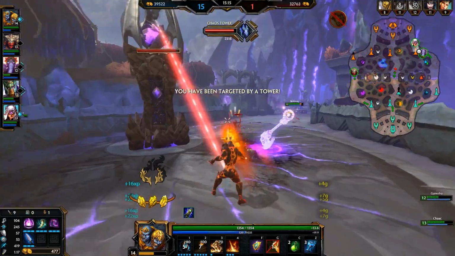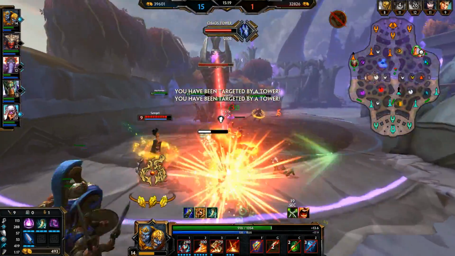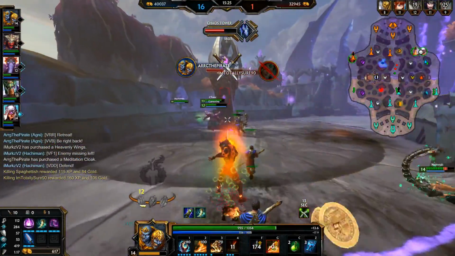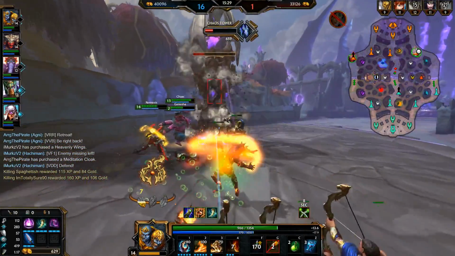Now, we want to clear the wave out first. I take a couple of tower shots, but that's not that big of a deal. Sirket shows up, and we're able to Aegis that. She doesn't stand a chance, man. She doesn't stand a chance at all. We're able to take her out and then take out this T2.